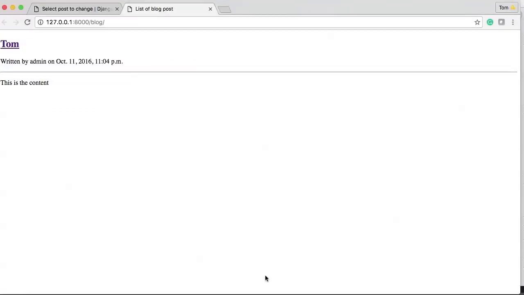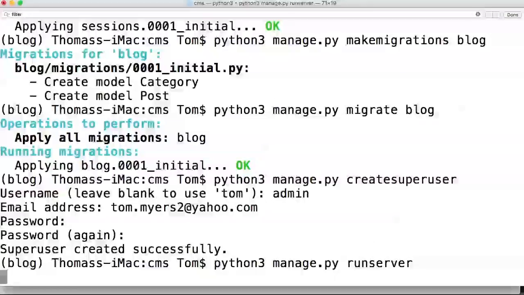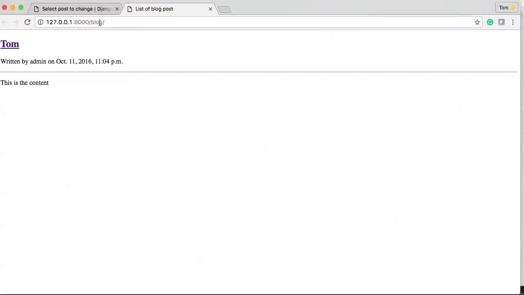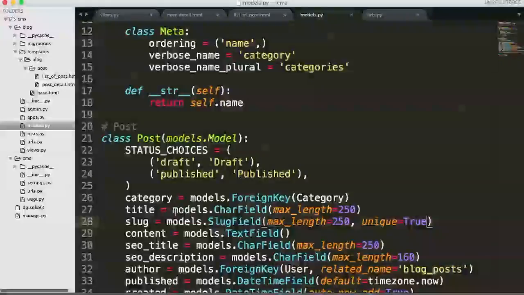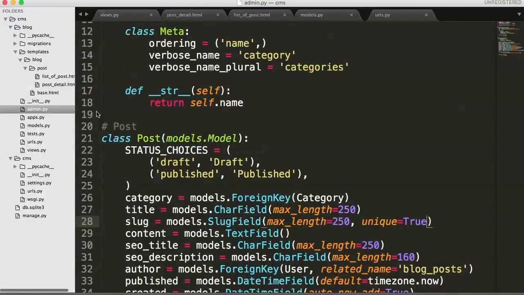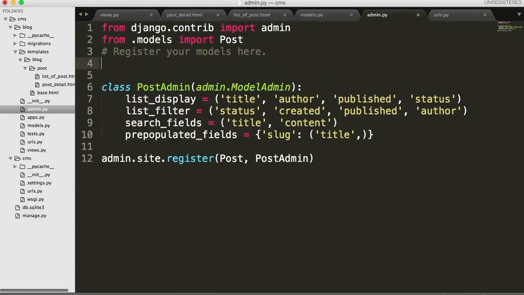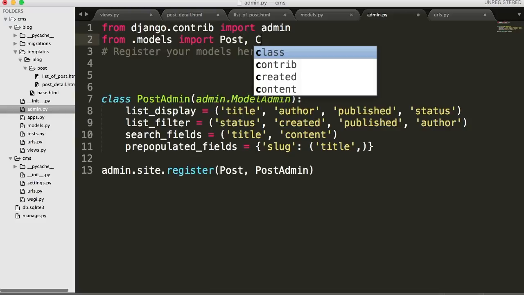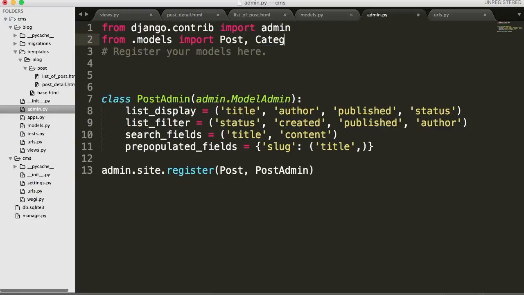and go into your browser. Now we're going to have to create new posts again because they no longer exist. So we'll go in and go to our admin section. Actually, before we do that, let's go into the admin.py file and let's go ahead and create ourselves an admin section. We need to hook in the category.